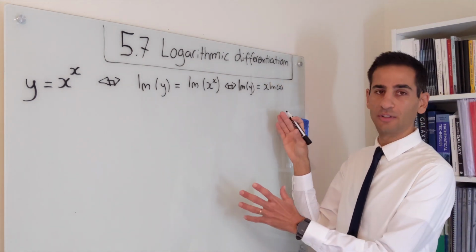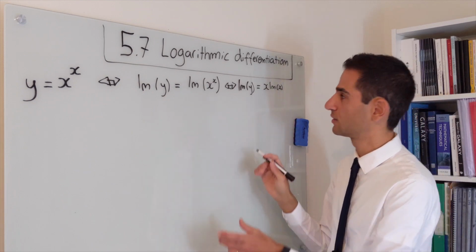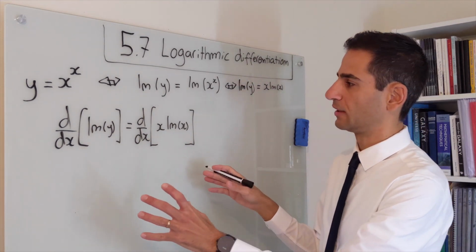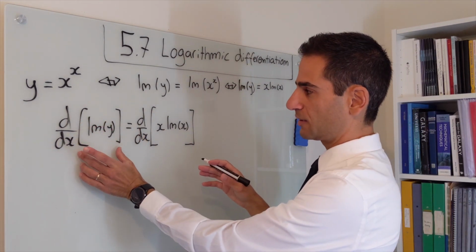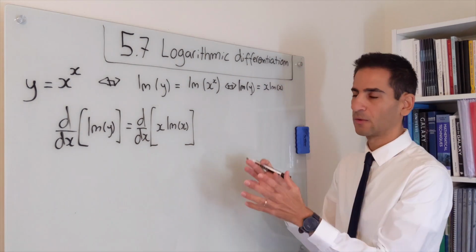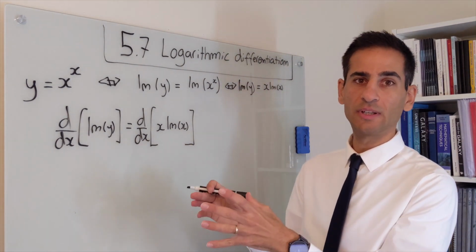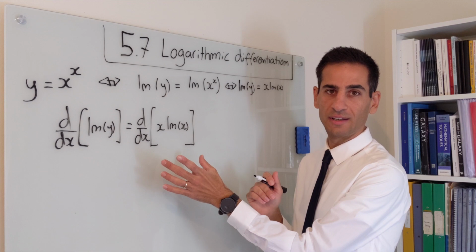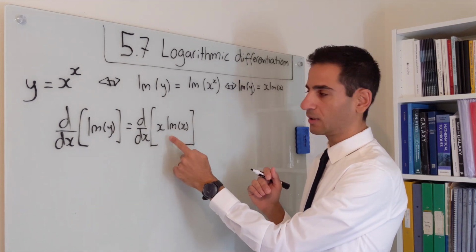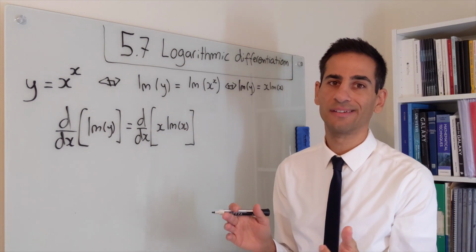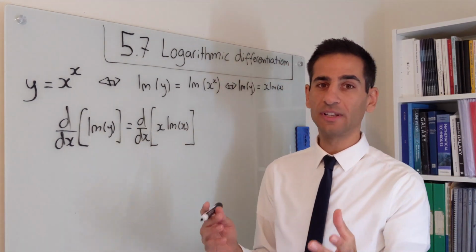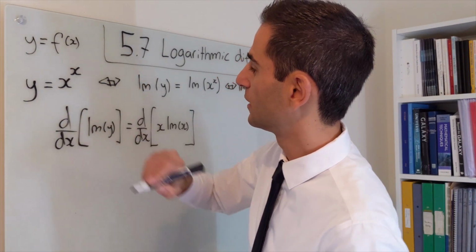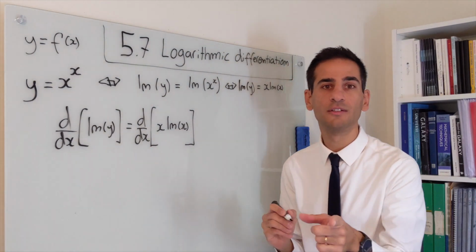When we get to this stage, what we do is we differentiate both sides. This is okay, we're keeping the equality and just applying d/dx to this part and d/dx to this part. When we get to this stage, we need to realize two things. The derivative on the right hand side is relatively easy. This is just product rule, and also we know how to differentiate ln x. That's easy. On the left hand side, we need to be careful because, as we can see here, y is a function of x, and therefore to differentiate this part we need to use chain rule.